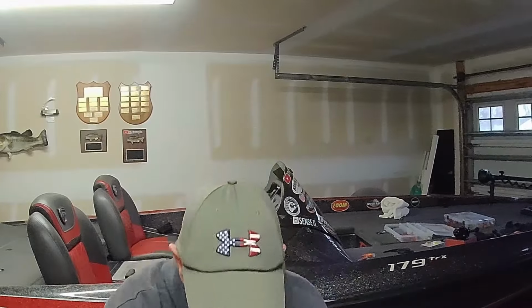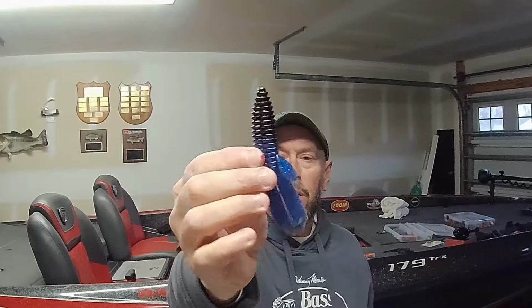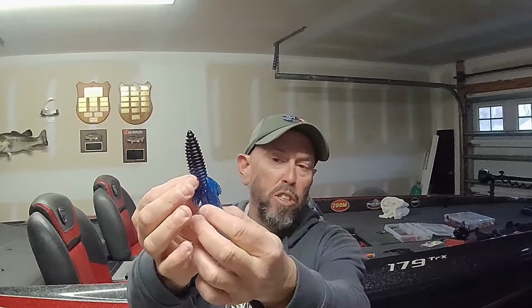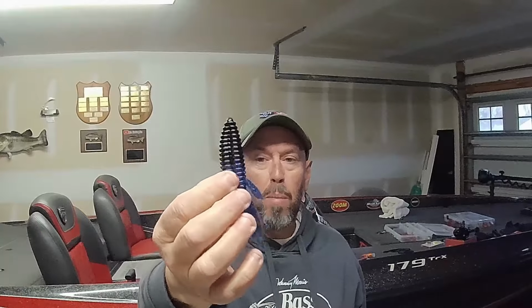And you went from all blue to black and blue. You can dip that bait as far down in there as you want, even all the way down so it's just the tips of the tails that are blue. There's been many a time that I've modified a plastic. Sometimes you just need all black and you don't have it.